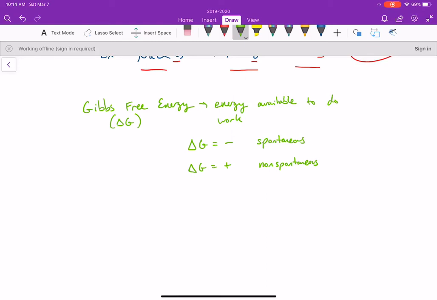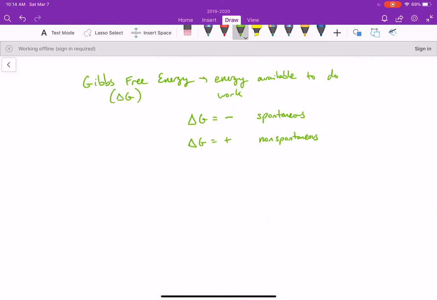Okay? And I'll show you why. I know it might be a little confusing right now, but let's try to figure out why. Here is the relationship, the equation for delta G. Okay? Now, these should be variables that we understand. So here we have our enthalpy, right? Our heat. Here we have our entropy, our disorder. Here we have temperature. This has to be in Kelvin because we don't want to screw up the sign. Remember, in thermodynamics, sign is hugely important, so I can't have a negative temperature, which is why we want to be in Kelvin here.